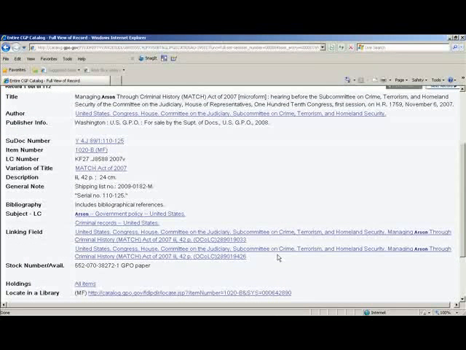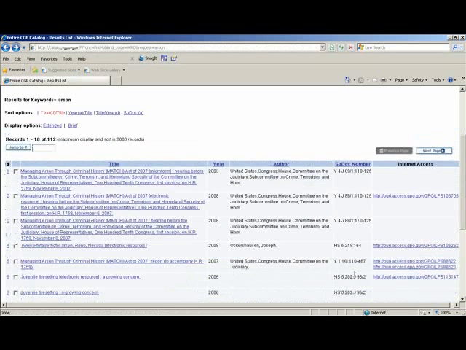You can see that it has the same basic information we saw in the online catalog, but it's arranged in a slightly different order. Going back to the results list, you can see that the second title is the electronic version of this hearing. To see the full text, you could click the link in the far right-hand column, or you could bring up the bibliographic record and click the link there. The third title in our results list is for the print version of the same hearing. That record did not appear in the library's online catalog because Sims Memorial doesn't receive the congressional hearings in print.